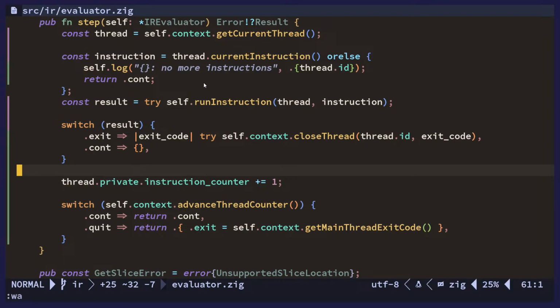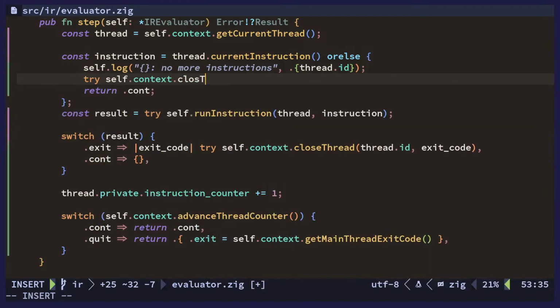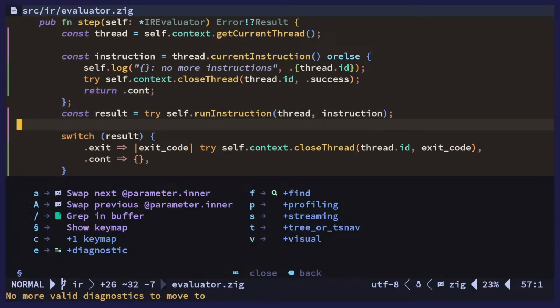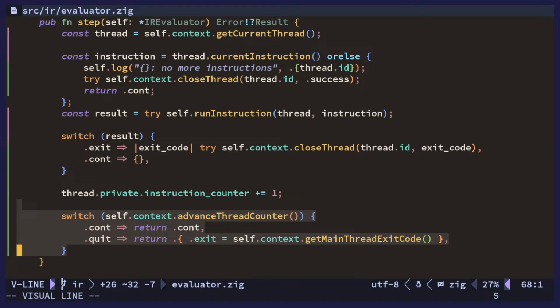But now if we run out of instructions, we should actually close the thread with success. So I'm going to do try self context close thread ID with success, and then we continue. Actually, we should advance the counter. Should this be deferred?